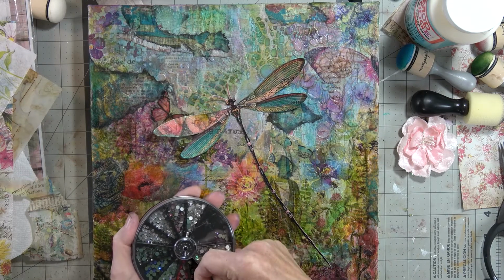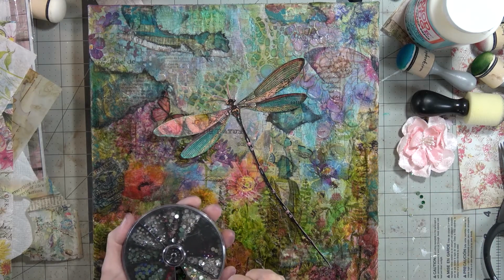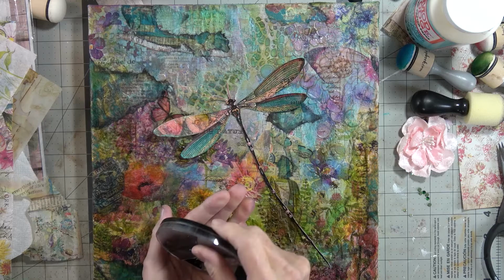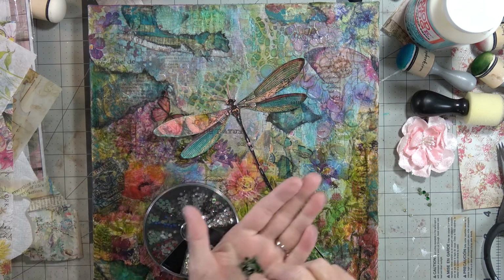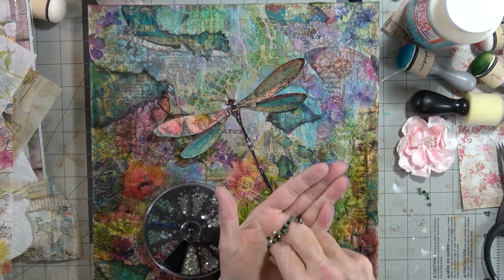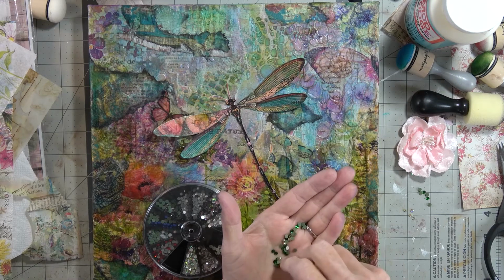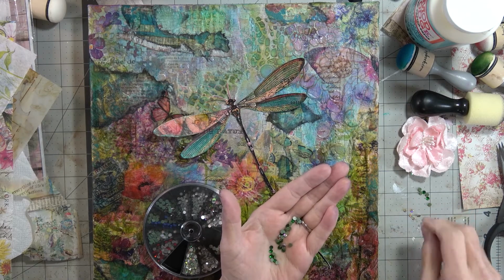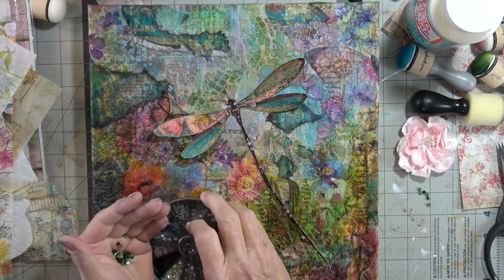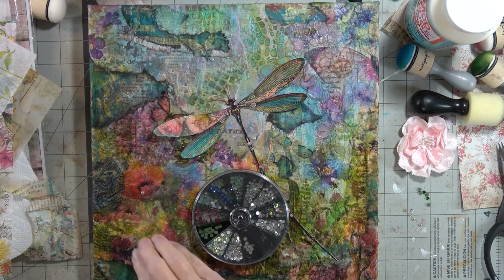The other thing we could do is just put most of these are green in here, so I have to pick and choose. Oops. Might not be able to get out the ones I want. There's only a few of those really nice sparkly ones left. The other thing we could use would be the stickles. Oh, that did not work well, did it? Oh dear.